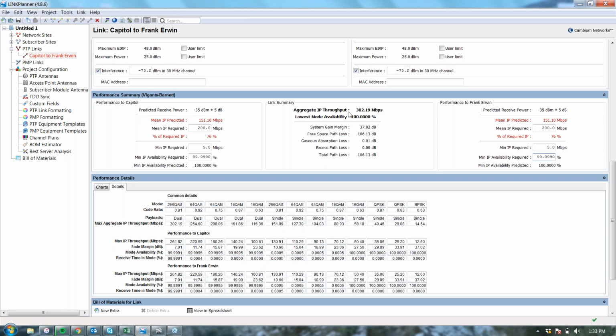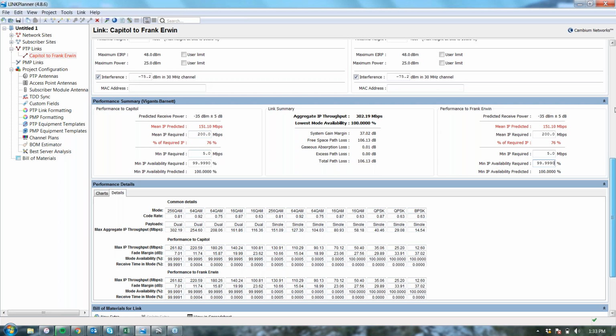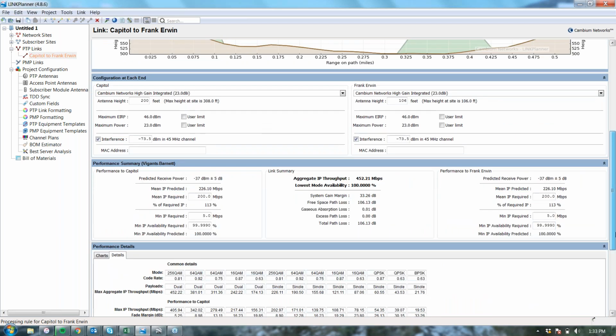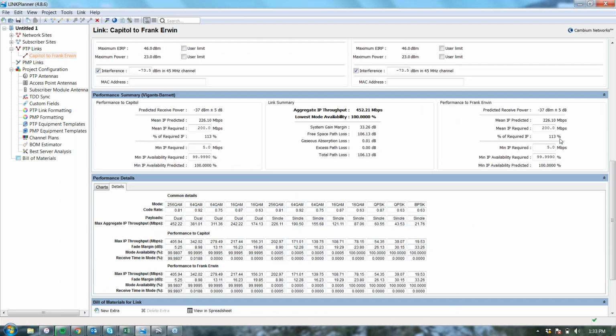It can only achieve 300 megs, which does not meet the required 200 megs in each direction, which means that we have to use a larger channel size. So if I change this bandwidth to 45 megahertz, we are now achieving 452 megabits per second aggregate, which is delivering 226 megabits in each direction. So now this passes. So those are pretty useful fields for determining the viability of the link and whether that meets the customer's design criteria.